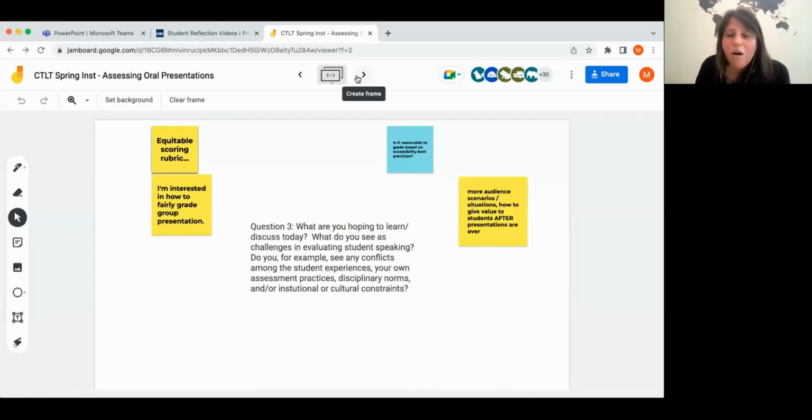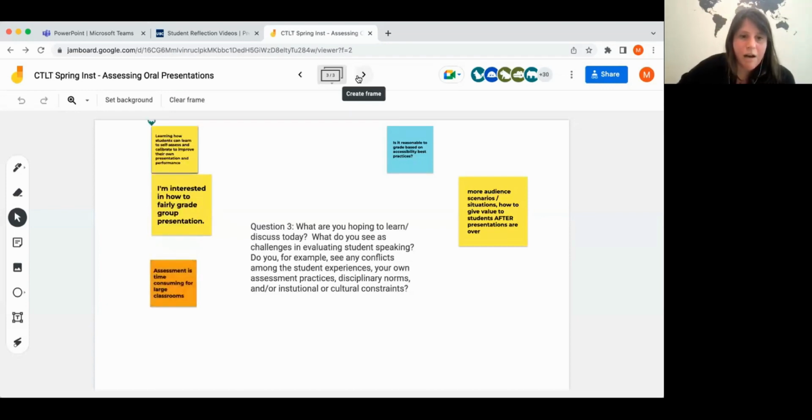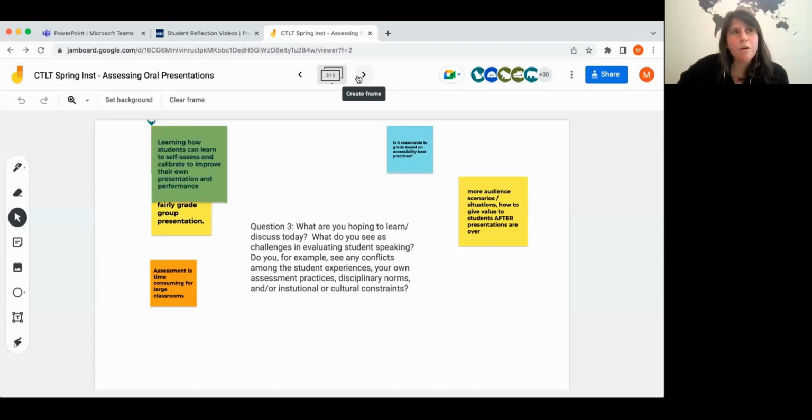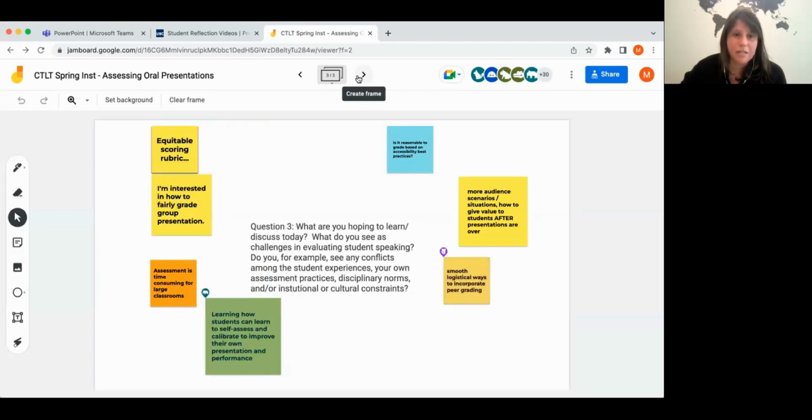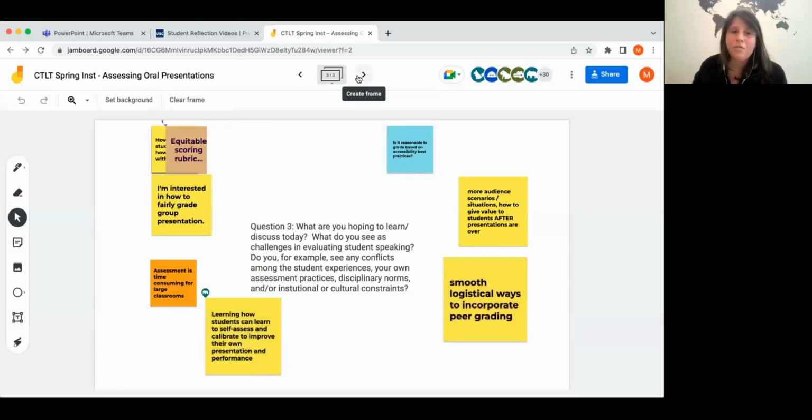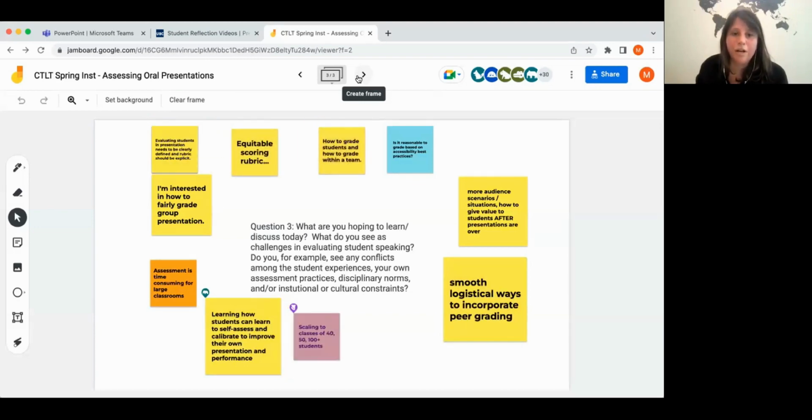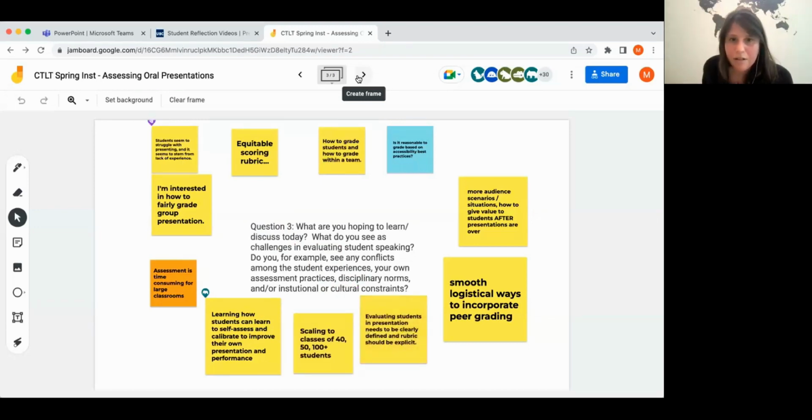I'm interested to know, on that third slide, things about scoring, rubrics, and grading, absolutely, and accessibility. I see those popping up already, and those are definitely things that we're going to cover. The challenge of assessing for large classrooms, that is a challenge, and that's something we don't have on our agenda to talk about, but we can open that up for discussion at the end if there's time, because I have some ideas about that, and maybe others in the room do as well. But I recognize that that's a perpetual barrier, and I see someone else writing that scaling is definitely a challenge.